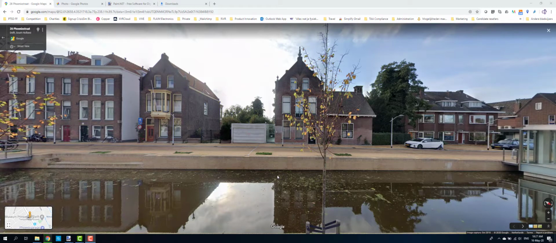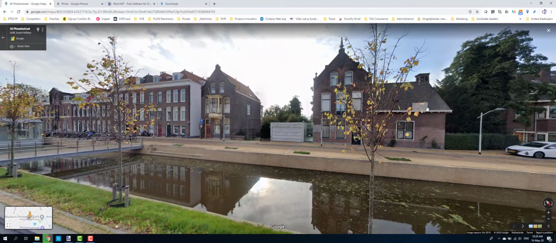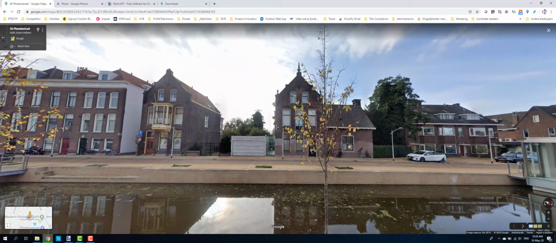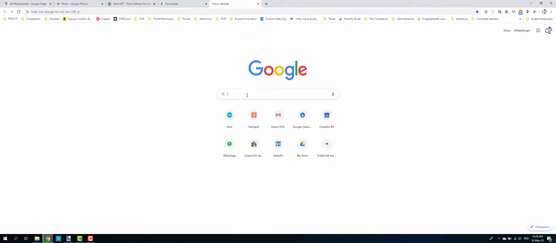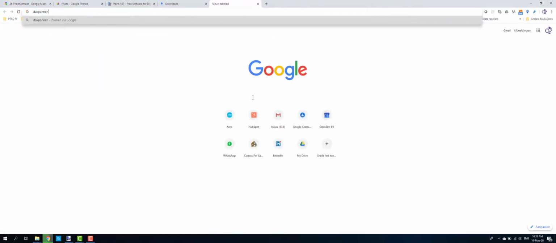That would mean that I would have to use Object Creator to build more walls and a roof. So what I'm going to do right now is teach you how to trick that. Let's assume, if I look at the roof here, it's actually just roof tiles. Sorry, I needed to look for the word. Roof tiles. Allow me to do this in Dutch. I'm going to find roof tiles images for you.